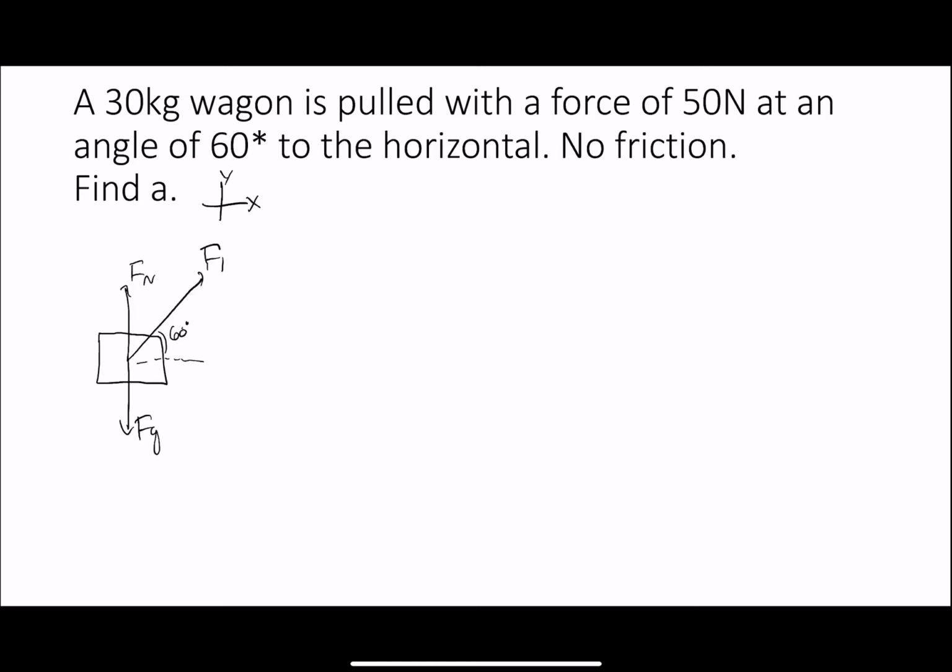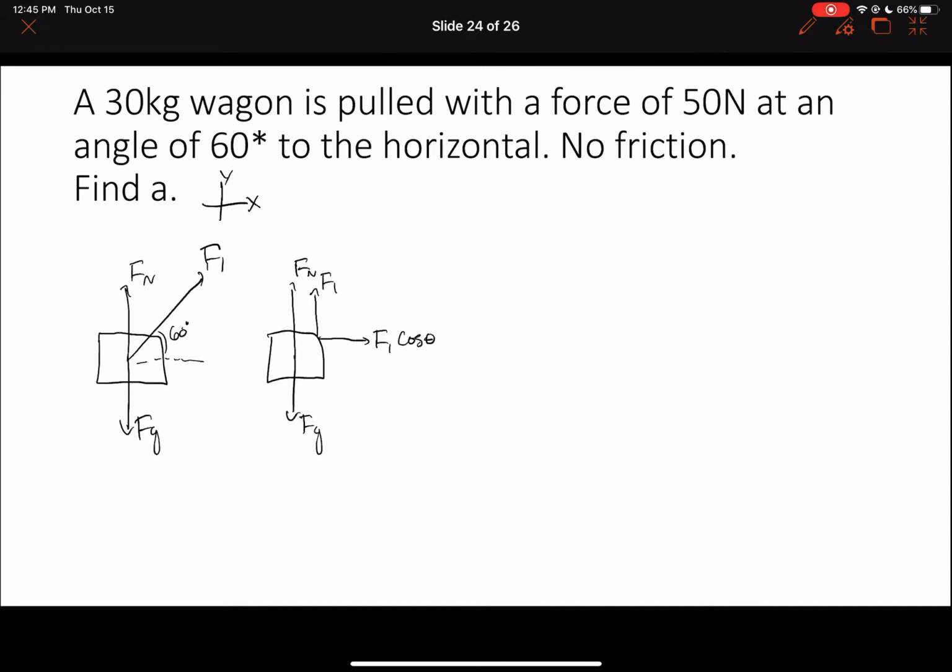And so that's when we have to remember to split the components. What we will often do with these is draw a second free body diagram, called a working diagram, where we write components only in their component form. So instead of writing F1 again, if we split it into components, it has a component upwards and a component sideways. If you remember how to find components, in the x direction we use cosine theta, and in the y direction we use sine theta.